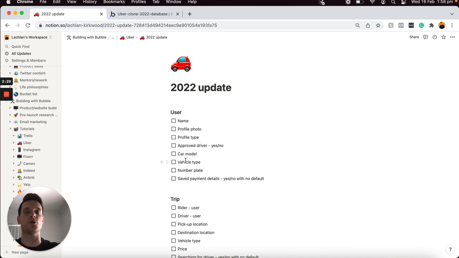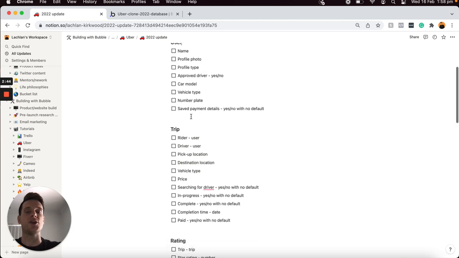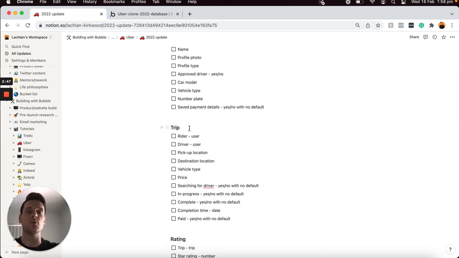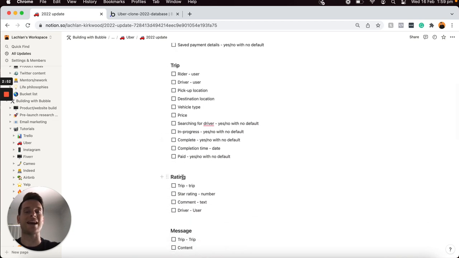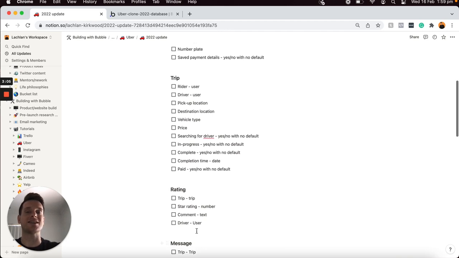So the way I like to approach building a database is that I first like to write down a list of all of the things that users will be creating within our platform. And so you can see here that a user will be creating a user account. So the user is a data type. A user will create a trip or a ride within our application. So that is an overarching data type. A user could create a rating, and a user could create a message that they want to send to a driver or a rider. So these are all things that users can create within an application. So they are our overarching data type.